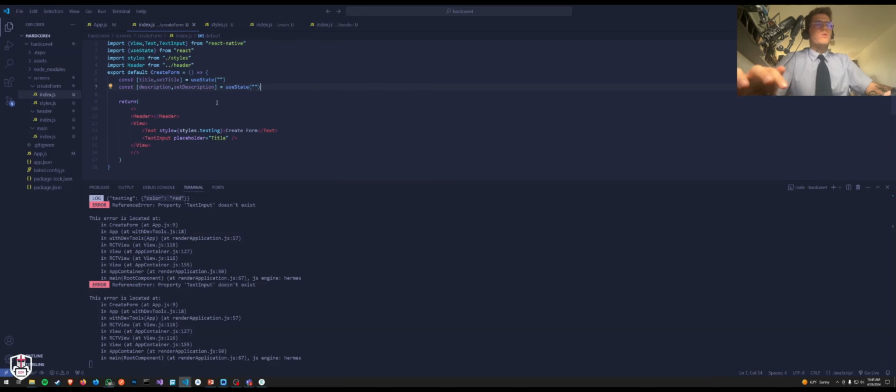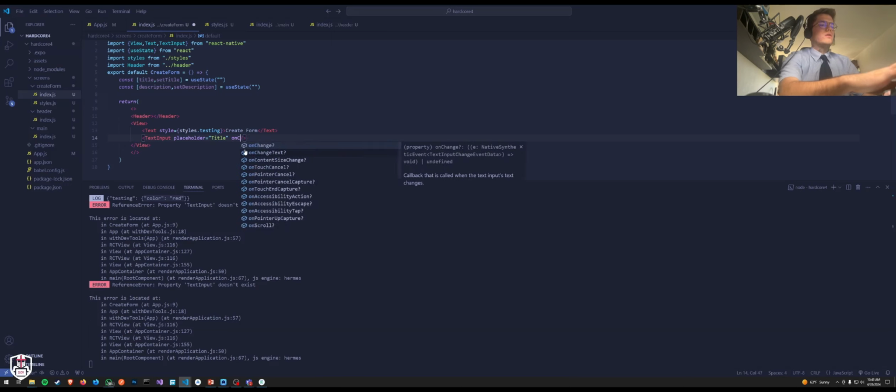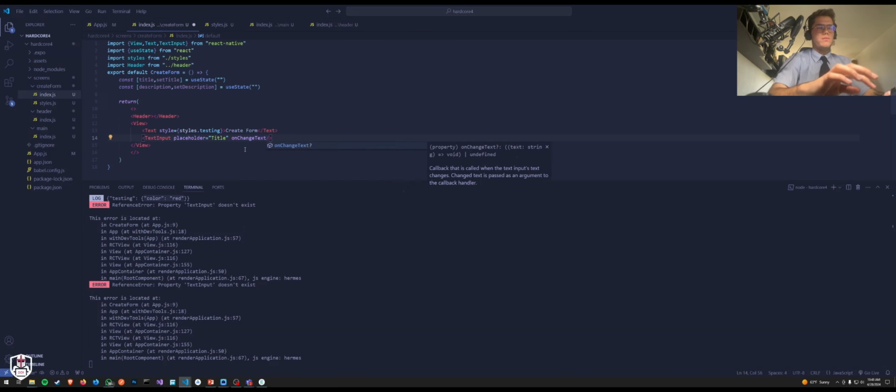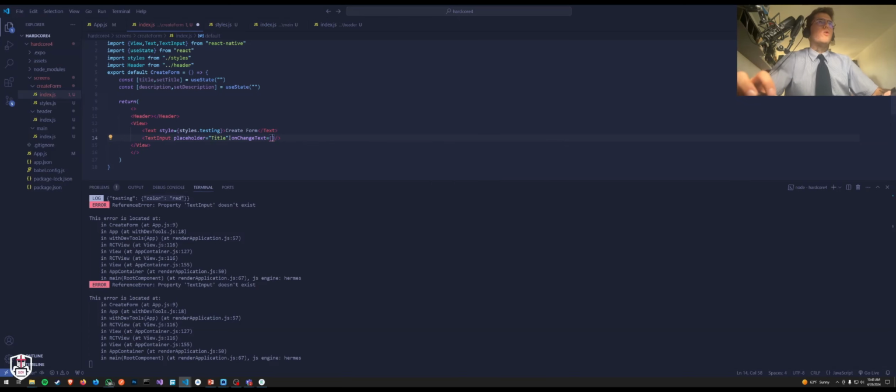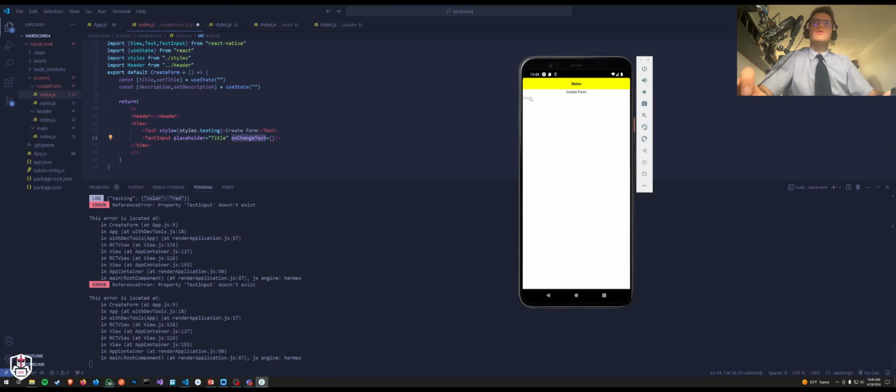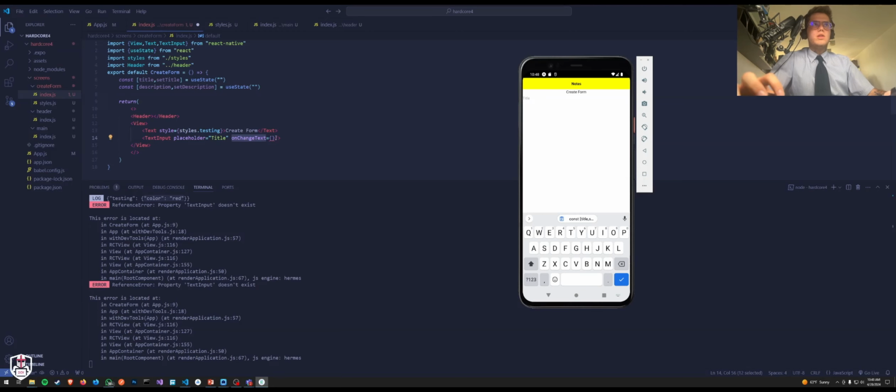Good. What we need to do now is inside of the TextInput, we will put a new property, to say it like that, okay? onChangeText. Okay, so we put equal and we open brackets because inside will be JavaScript code. So every time the text changes, every time someone writes something, the function inside of it will fire, okay?